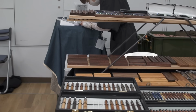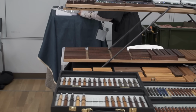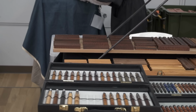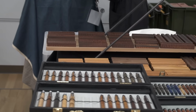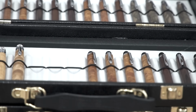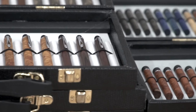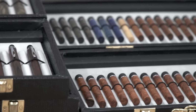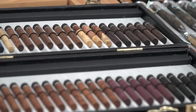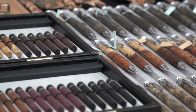Most Japanese kids go to school on Saturday for half a day, so you saw a lot of kids walking around at the pen show with their uniforms on. They had just come back from school. A lot of the boys were shopping at this Kobo Setsu, but then there were also some young ladies too that were shopping for washi tape and stationery items. But the interesting thing is that they did that kind of shopping, but then they also looked around at fountain pens, which was pretty exciting.